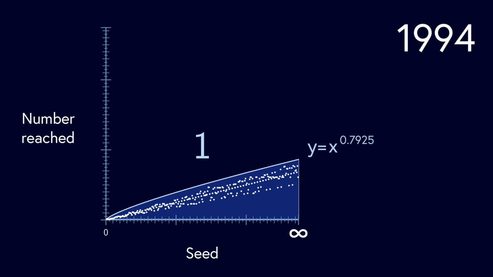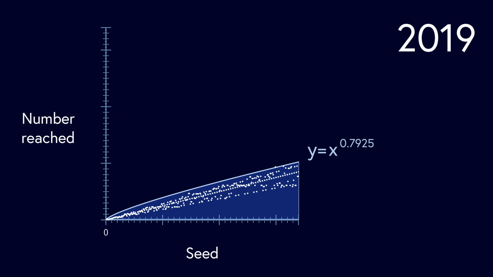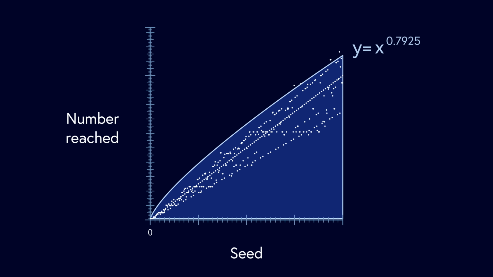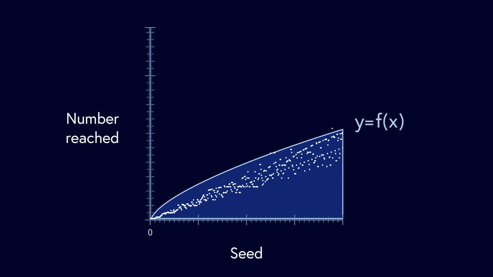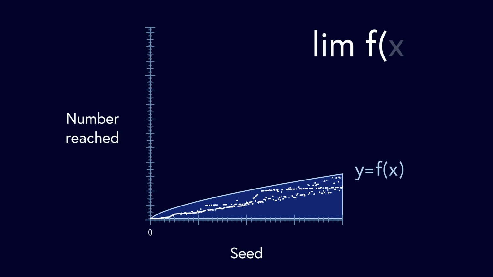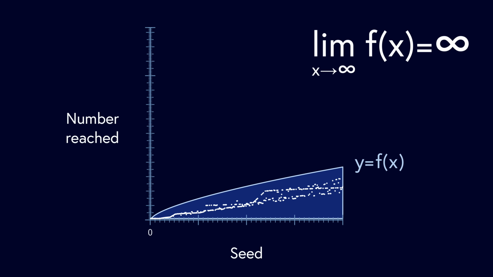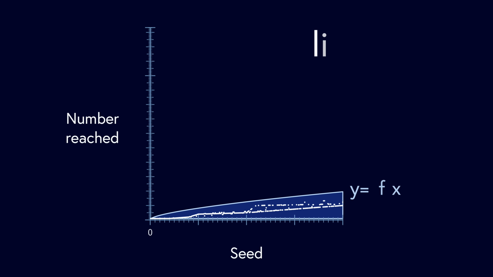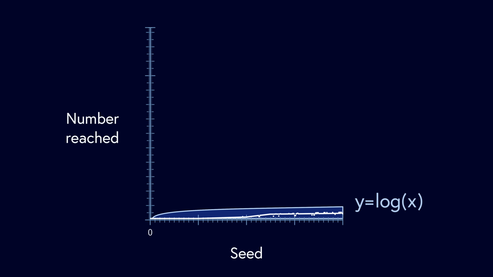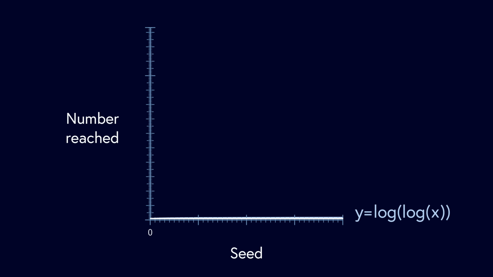Then, in 2019, one of the world's greatest living mathematicians, Terry Tao, was able to show 3x plus 1 obeys even stricter criteria. He showed almost all numbers will end up smaller than any arbitrary function f of x, so long as that function goes to infinity as x goes to infinity. But the function can rise as slowly as you like, so log x is an example, or log log x works too, or log log log log x.